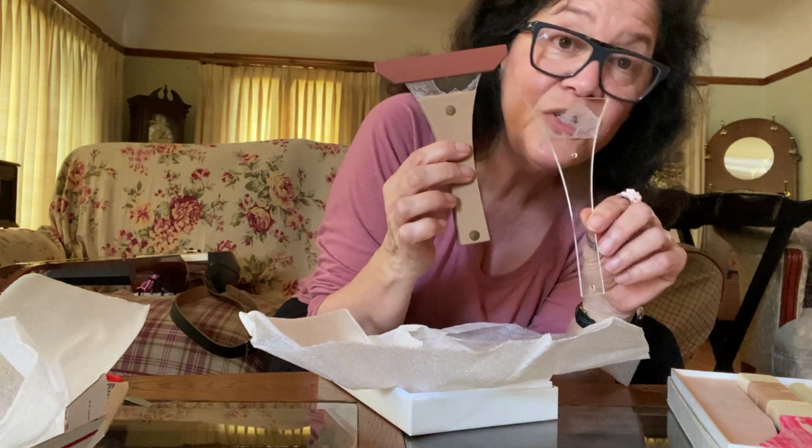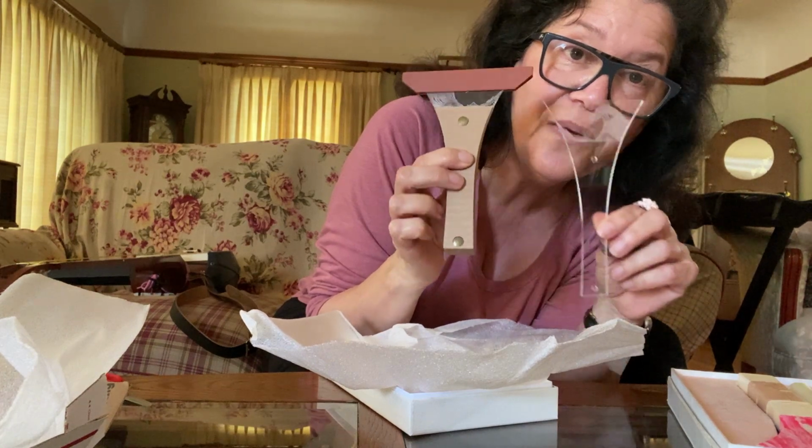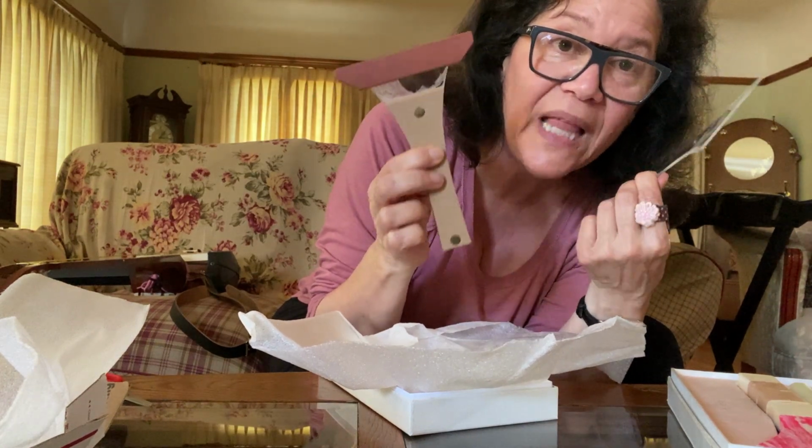Addendum. There are two blades in here, so if you break one, you have another blade. Oh, this is incredible. No, seriously, I'm really happy. Thanks again.